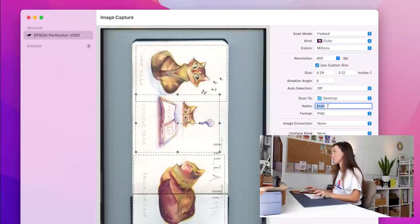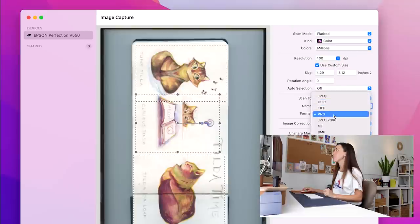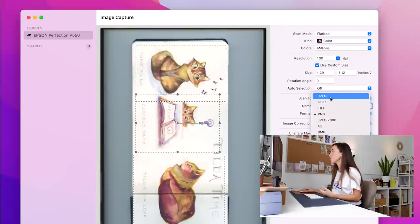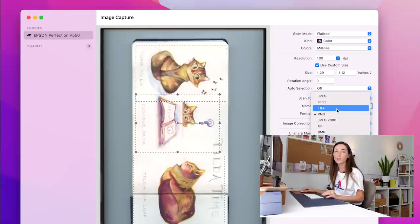I'll call it tilde 1 and then I'll save it as tilde 2, tilde 3. Format, this is very important. So all of these have a different size and capture a different detail. JPEG is great, but it'll be less detailed than a PNG. And if you want the highest quality, a TIFF file will give you the highest quality, but it'll also be the biggest file. So keep that in mind.